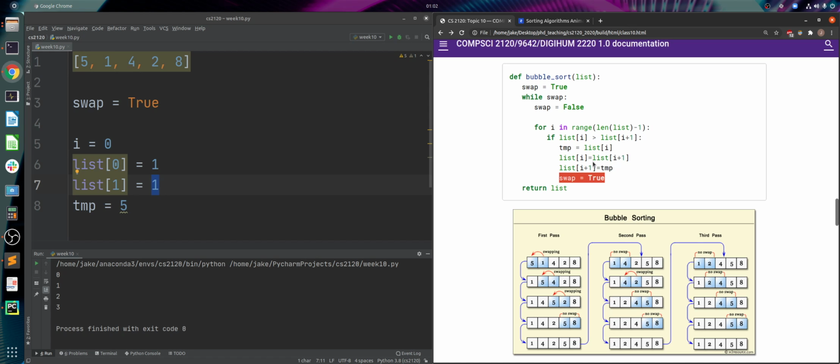What this does is it will allow us to eventually go into the while loop again. But we're still in the for loop. So swap is true, but this iteration is done, so we go to the next iteration. Okay, so we've swapped the 1 and the 5. Now we've incremented i to 1, and here's our updated list. We swapped the 1 and the 5. So i is 1.